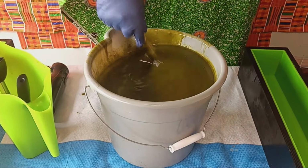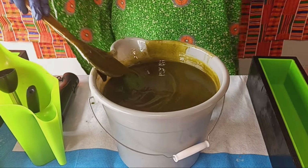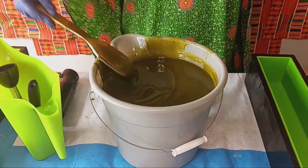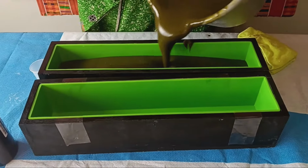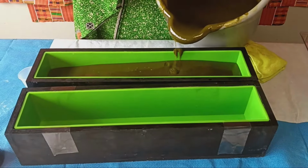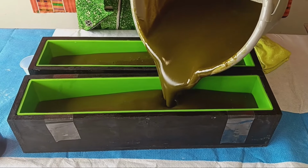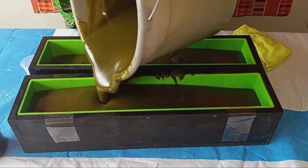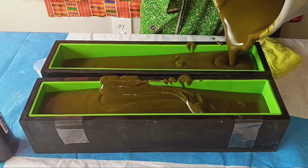Okay, it's done. It's time to pour it. Quickly, it's thickening. What a mess. I couldn't see a thing.